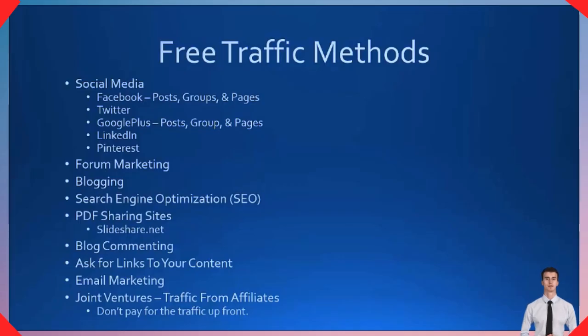So you have to pay them 50% of that or whatever the case is, but you don't have to pay out any commission until a sale is made. So that means you've made 50% or you've made 25%, whatever your commission is set at, you've made money before they're even getting paid out. So that's why it's considered free traffic, and it's targeted traffic because it's coming from affiliates that want to get targeted traffic there.